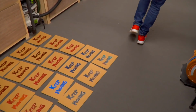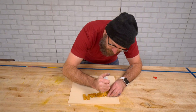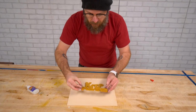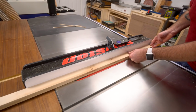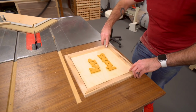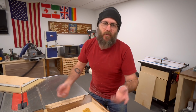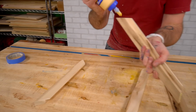So while all those are drying, we're going to take off that piece that we resawed earlier and glue it on this 1/8 inch piece of plywood. What do you think about right there? That is why we have the sled. We made that picture frame in about 10 minutes. I mean, minus glue up, reinforcing the joints, sanding, staining, glass cutting, matte cutting.